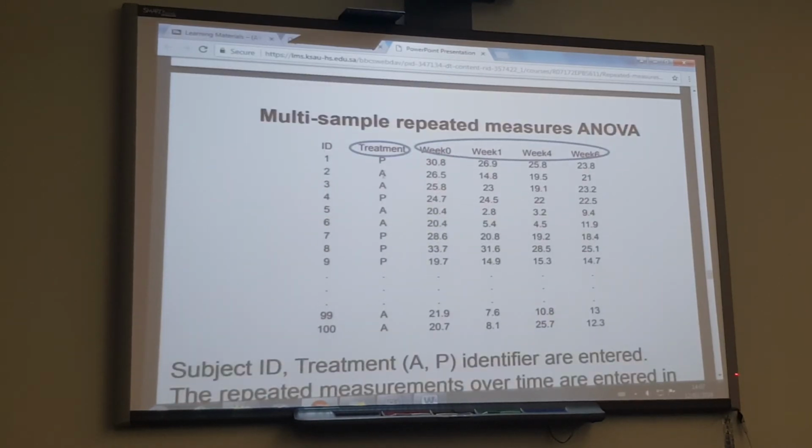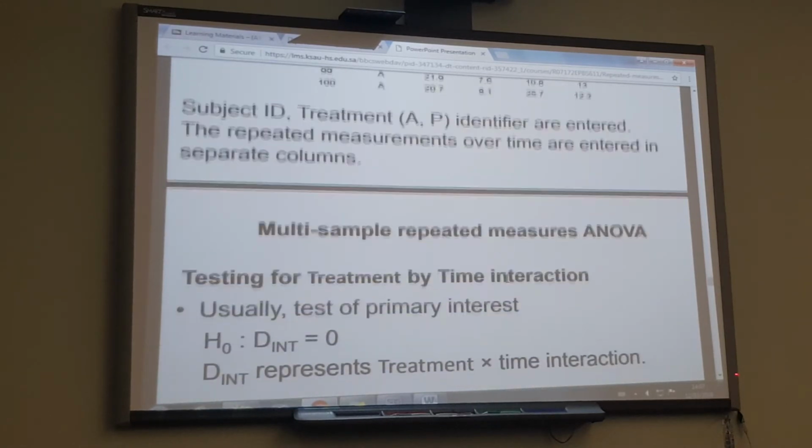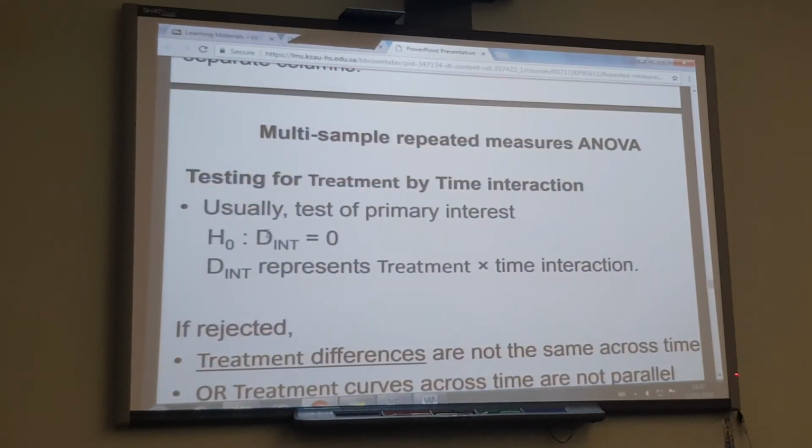So now I'm adding the treatment, just like this. So this is the hypothesis, and what is this saying now? The null says the interaction is equal to 0. That means there is no interaction. That means the effect of treatment over time is nothing, is 0, or there is no effect of treatment over time. And the alternative says what? There is an effect of treatment over time. Simple.